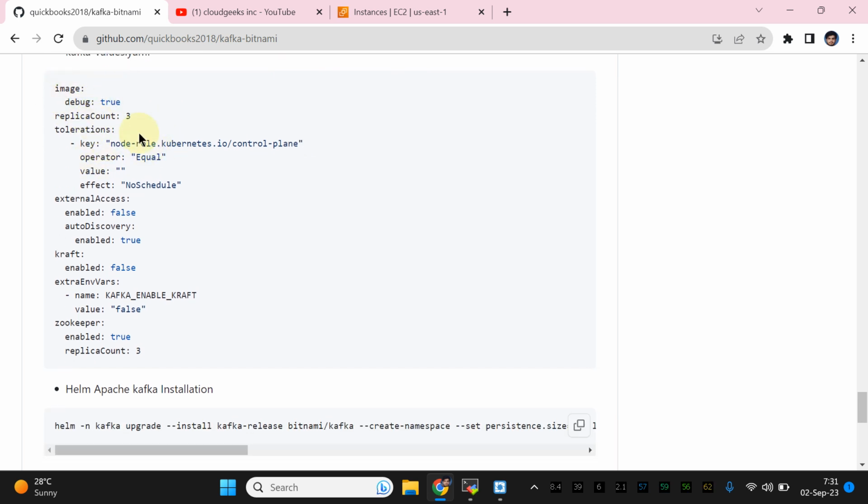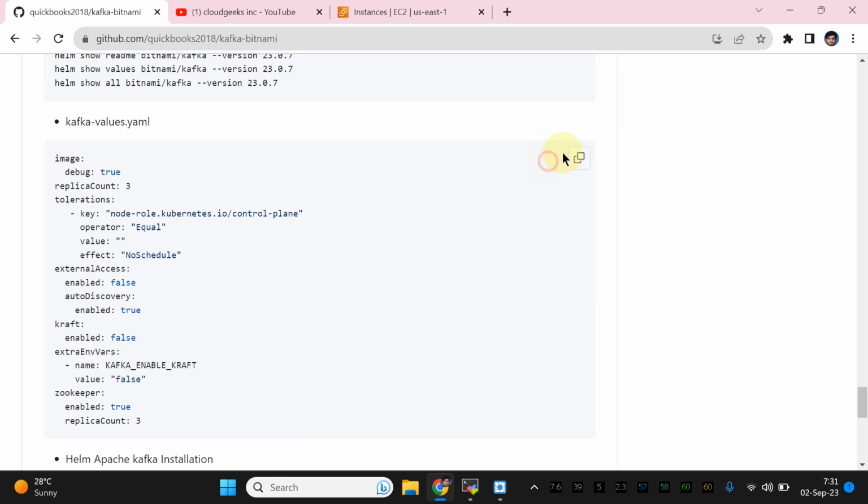So guys, we are going to use these custom values. The replica count is going to be 3, and as I told you, we are going to disable this setting, which I already discussed. So I'm going to simply copy this Kafka values.yaml.